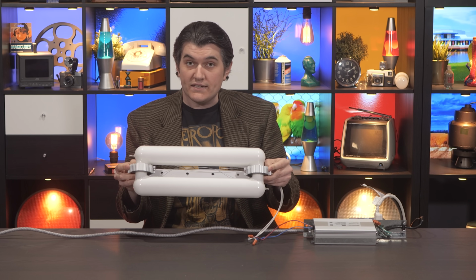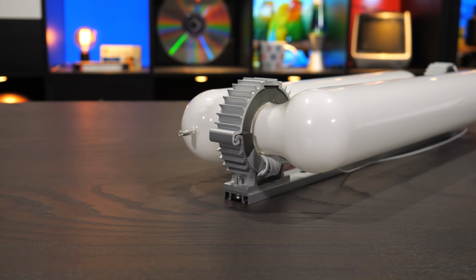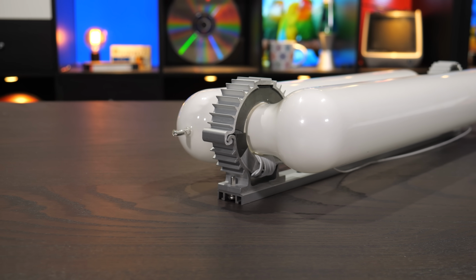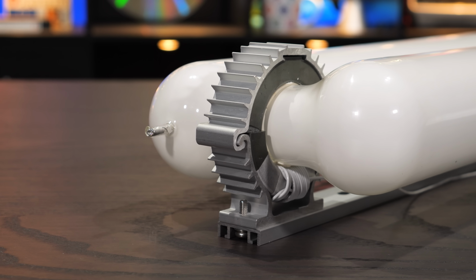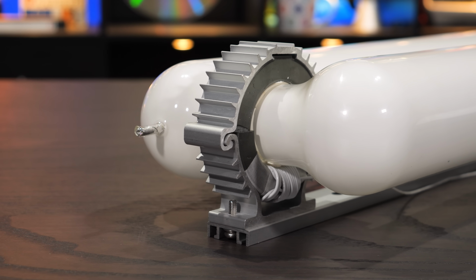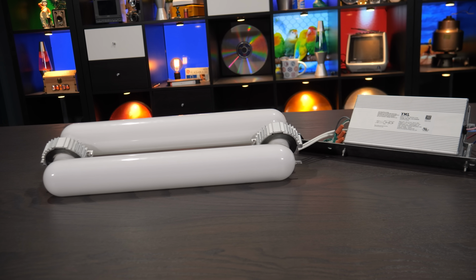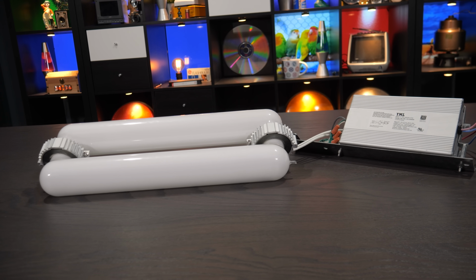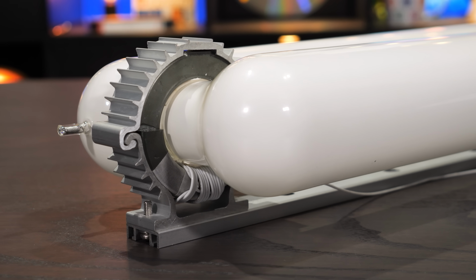Well, with these. The tube is designed to be held in place by a pair of, let's call them electromagnets. That's not exactly the right word, which will become clear in a moment, but each one of them is formed by wrapping a wire around a ferrite core several times. With the help of electronics inside this driver unit, a high-frequency alternating current is sent through the wires, which then causes a magnetic field to repeatedly form, collapse, and form again inside the ferrite cores.